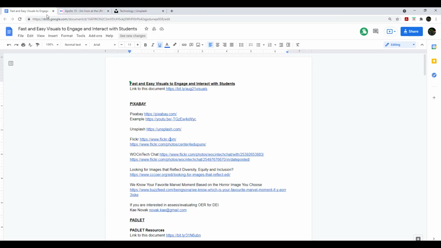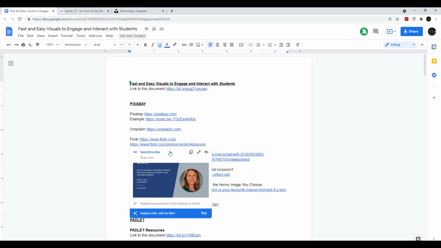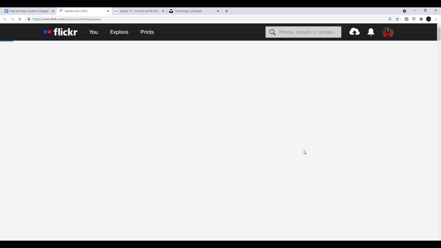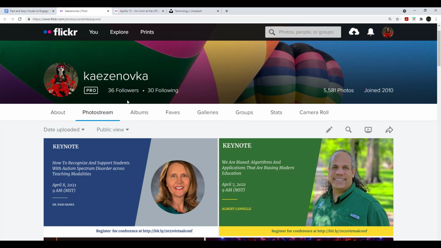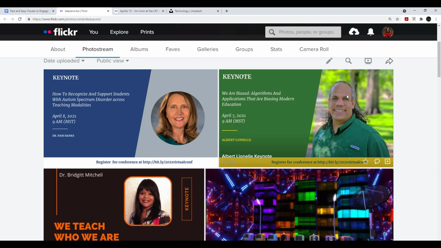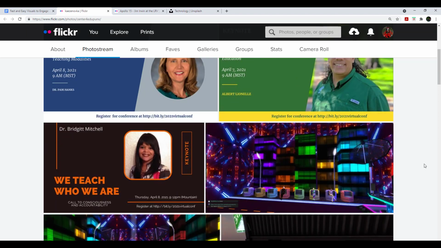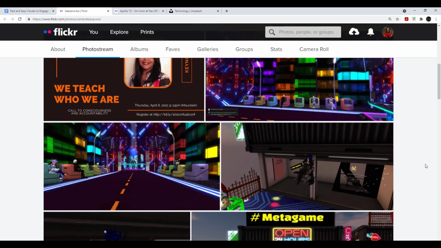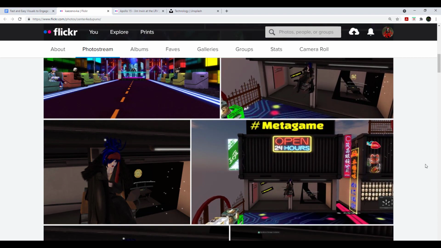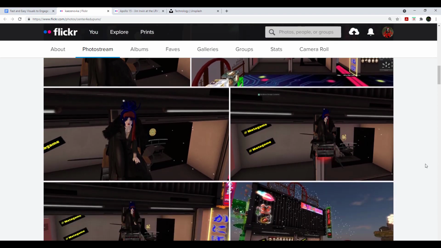Now, the other thing with Flickr, I'm going to show you real quick. I have a Flickr account, and the reason I have a Flickr account where I store photos, and you can see here 5,000 photos, is I take pictures and screenshots of everything. I make lots of things into JPEGs and PNGs so I can use them later. Like, these pictures are what we use in social media for a conference. Then I have some other screenshots of some virtual environments that I've developed things in.